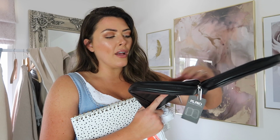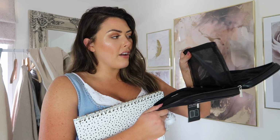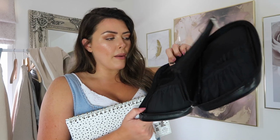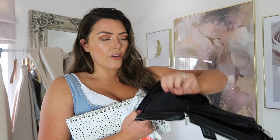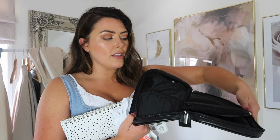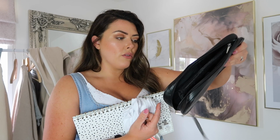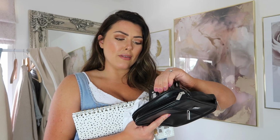And then you open it up, and what I liked was this little mesh bag here for putting in things like beauty blenders and stuff. It also detaches. And then we've got zip compartments in here, and little pockets for putting in the actual brush handles, and then the same on the other side. That's got two little folding parts, and then it all zips up together. It's got a zip on the front, it's got a handle. Really, really good, and it was only £3 I think.